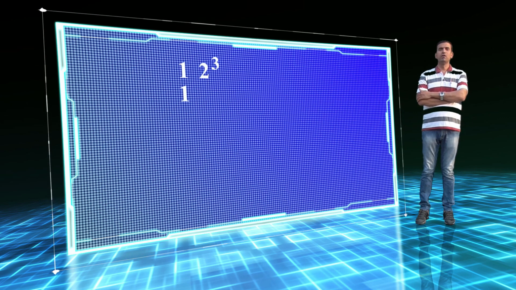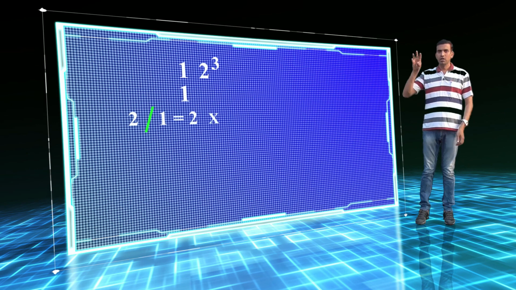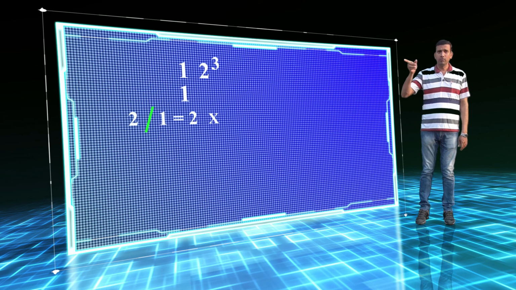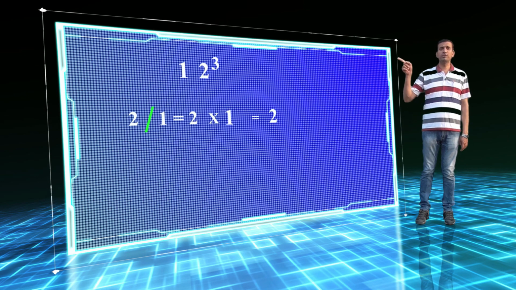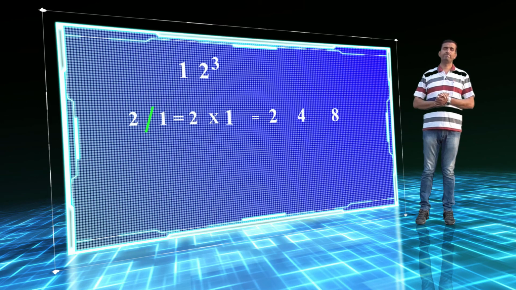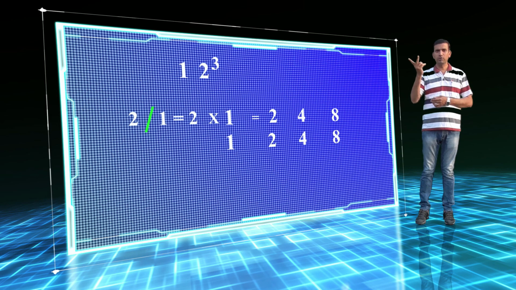Now next is to find out the ratio. Unit digit by 10th digit means 2 divided by 1, that equals 2. Now we have the cubic value 1. 1 multiplied by 2, the value is 2. Now this 2 multiplied again by 2, value is 4. Now 4 multiplied by 2, value is 8. 1, 2, 4, 8. What are the middle 2 numbers? 2 and 4. Write down double of that: 2 doubled is 4, 4 doubled is 8.